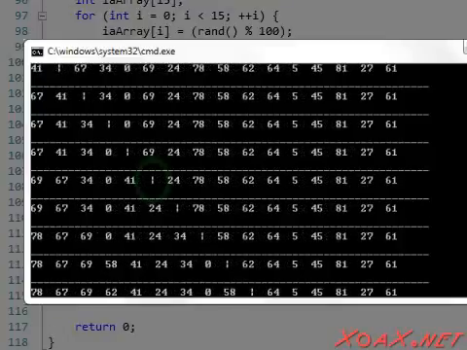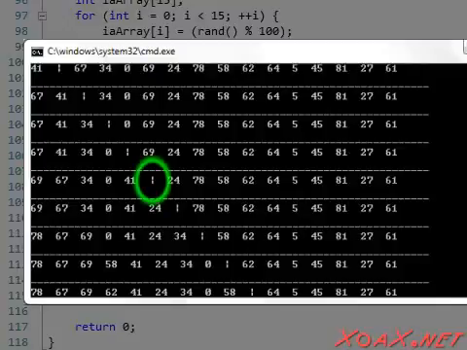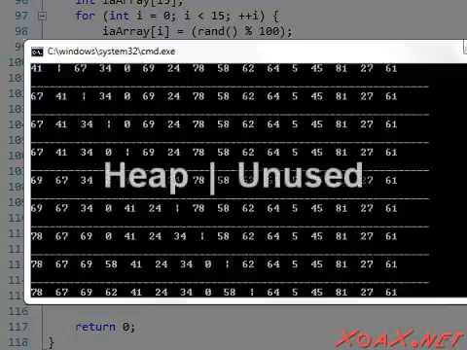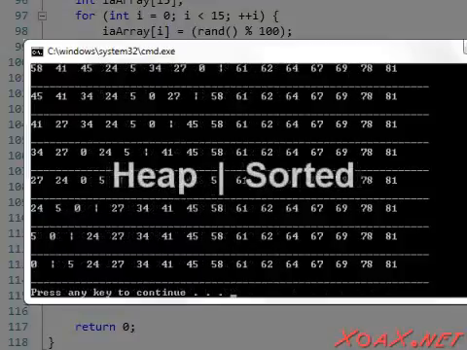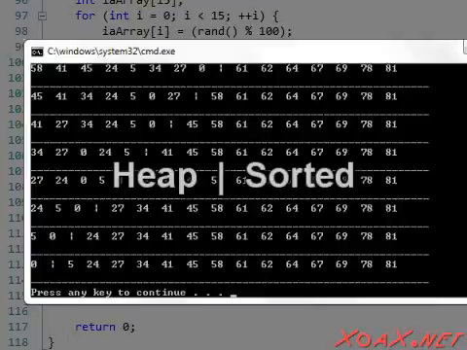The arrays are printed with a vertical bar to separate the parts of the array. In the first half of the output, the vertical bar divides the entries that are in the heap from the entries that have not yet been touched. In the last half, the vertical bar divides the entries which form the heap from the entries that are sorted.